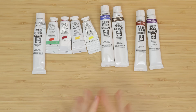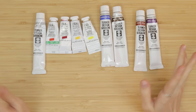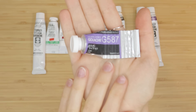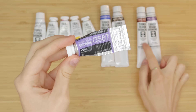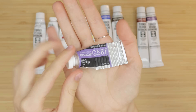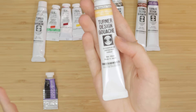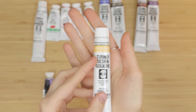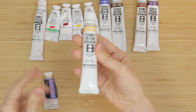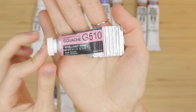Those are all of the colors I would really recommend, but I do like to have a few extra convenient colors as well. I really like having a lilac on my palette — it's great for desaturating skin tones. You can also mix it with burnt sienna, similar to how you would the violet, and you get a more mid-tone shadow color. I also really like to have a Naples yellow — not necessary, but it's a convenient color when starting a light skin tone mix. Instead of mixing yellow with white, then red and a little bit of blue, I can start here, just add some red, a little bit of blue, and I'm good to go.